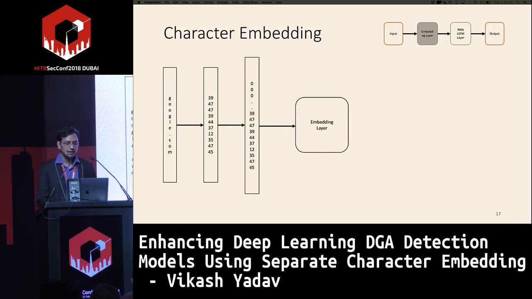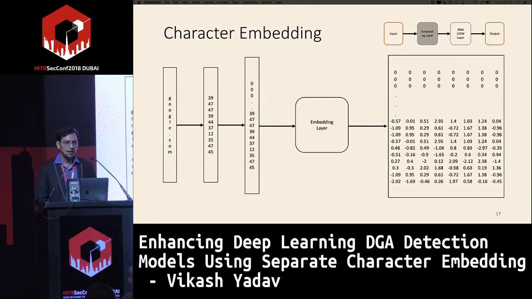The embedding layer takes this integer sequence as an input and then converts it to a higher dimensional, 8-dimensional input space. You can think of each character as a point in this 8-dimensional input space. And through our training process, the embedding layer is going to learn which characters occur together and hence should be close to each other in this 8-dimensional space, versus which characters correspond to DGA and should be far apart in this space. We don't have to encode that information. The model is going to learn that through the training process.